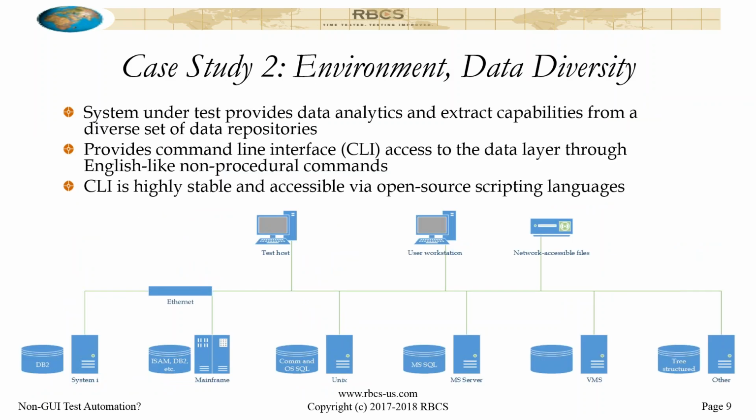Okay, so that's one. Now let's look at another example. This is a data analytics, data extract tool that can pull data out of all sorts of different kinds of repositories. Starting from the left, it can talk to System I systems to get DB2 data. And before you laugh, yes, it's still out there.